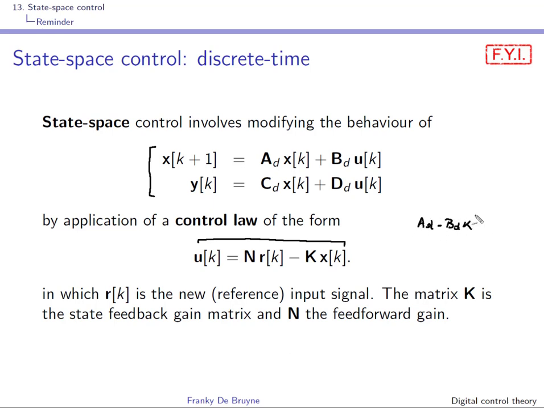...which are the eigenvalues of this matrix, are in the unit circle in a region of good performance. We have looked at this in section 5, subsection on performance in the z-domain. Once you have obtained K, you can obtain the feedforward gain by imposing that the transfer matrix from r to y has a static gain that is an identity matrix. The formulas are different than in continuous time. I refer you to the course of state space control methods for details.